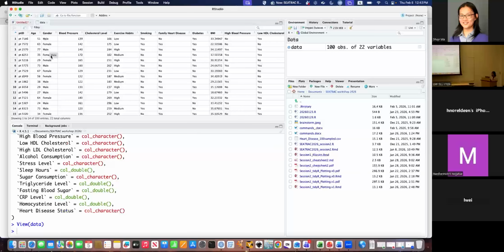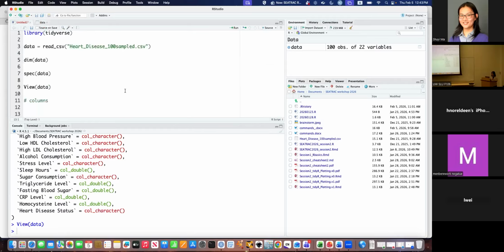Sometimes the data will be flipped, where patients will be on different columns and measurements will be on different rows, and then you probably have to transpose them somehow to do what I will be talking about. But for today, I will assume that everyone's data set is in this format, with individual patients on different rows. So we'll start working with a simple example.